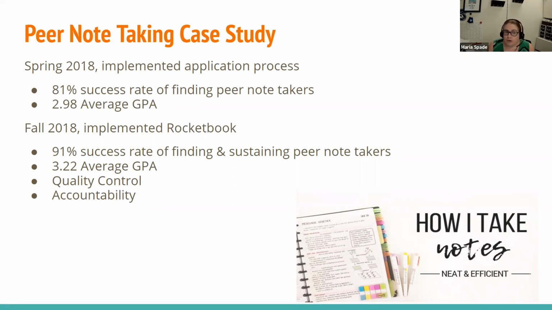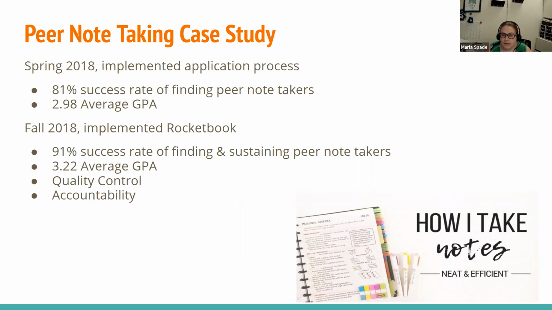Our GPA also increased. We also did a survey of the students to see if they liked receiving notes in this way. They were able to get them immediately after class because it is a cloud-based service. The students could take notes, we could load them to their account, and they could have the notes from their class potentially that same day, if not within 24 hours, which is what we require.